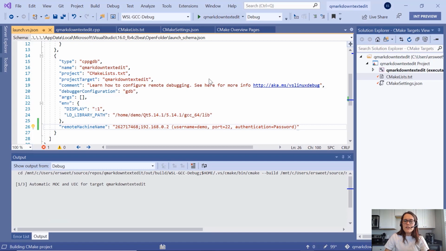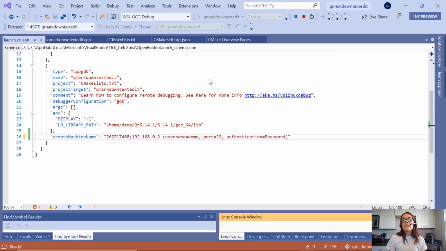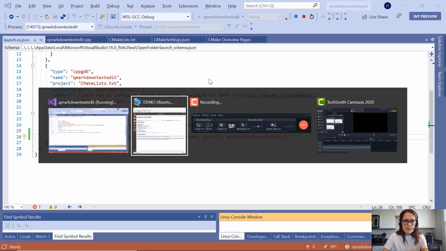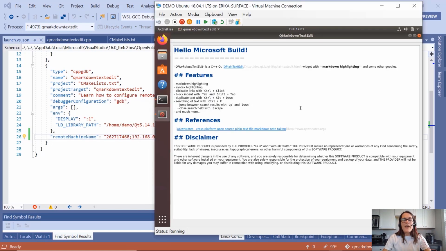And real quick, while this is working, when we say native support for WSL, what we mean is that there's just one single copy of your source files and no dependency on SSH. And so there's no need for Visual Studio to manage file copying. All right, so I'll go back over to my VM. And once again, I see the exact same application, this time building natively on WSL, but debugging on my Linux VM that I am connected to over SSH. So that wraps up the demo portion, and I'm going to head back over to the slides.